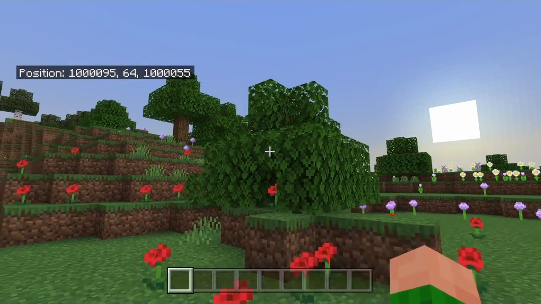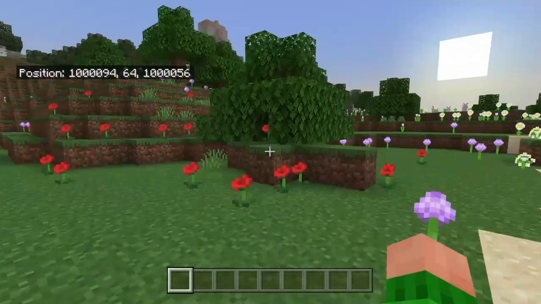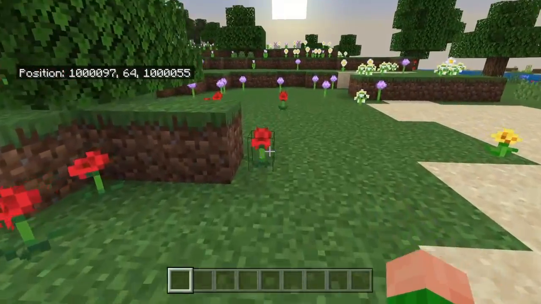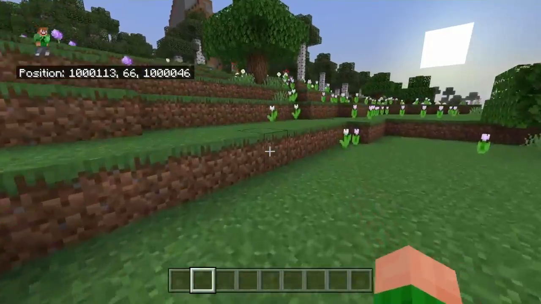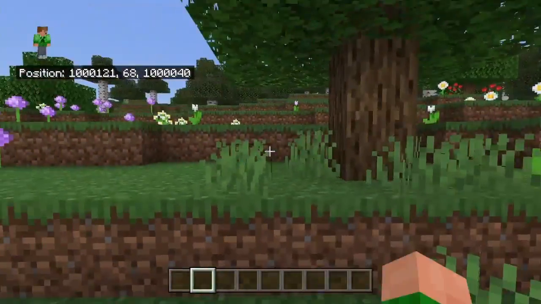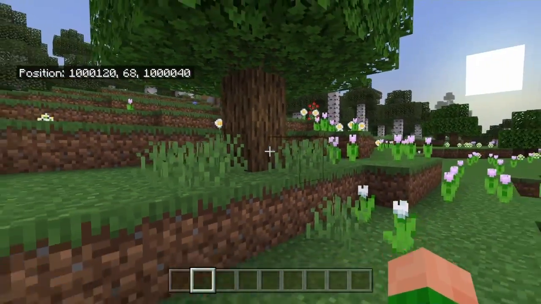Okay, now this is where you can really start to notice the shaking. When you walk sideways especially, it's even shakier. Now, when you run, you can still notice a shake, all right? You guys notice some shaking going on over here.